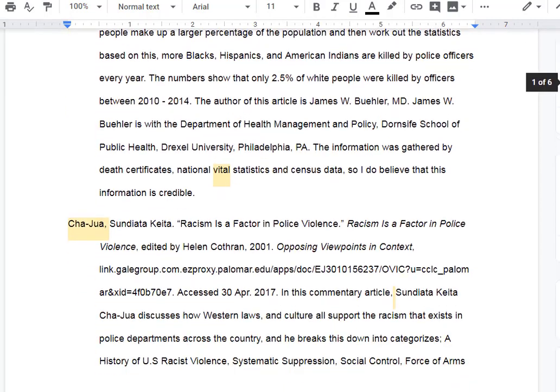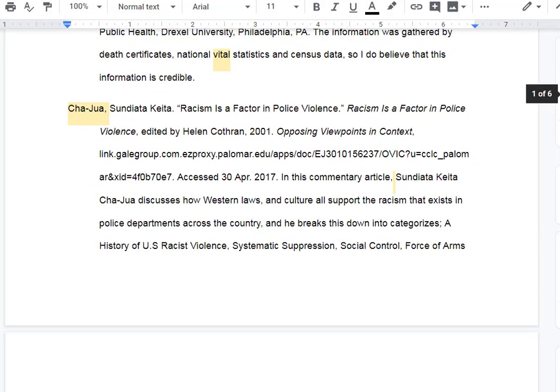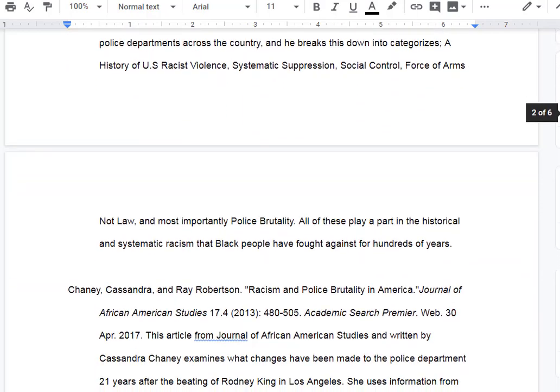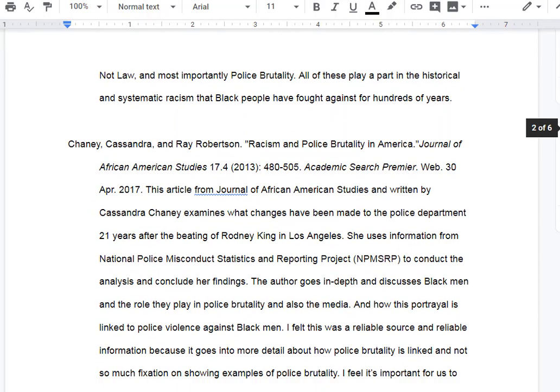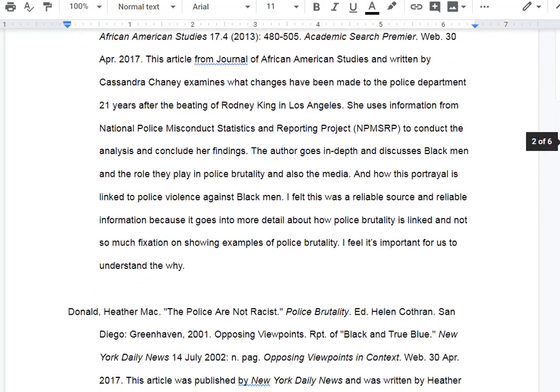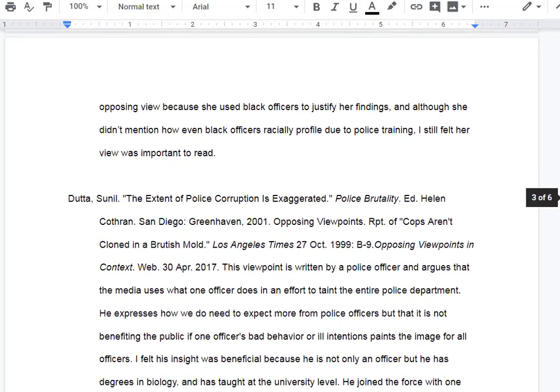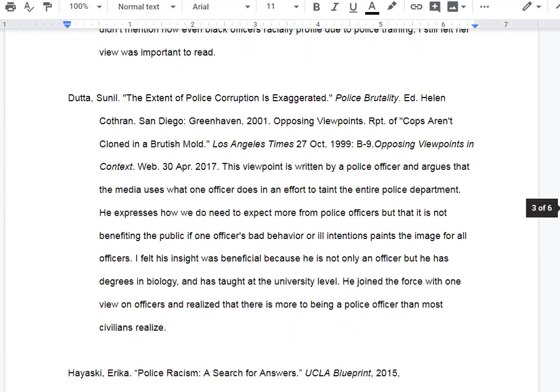Create correctly formatted MLA citations with all the information you need to get an A in this course. Because formatting your papers and your outcome assignments correctly is what's going to bump you up to an A versus a B or a C, which is where you're meeting the outcomes but not going above and beyond to earn an A or a B in the class.